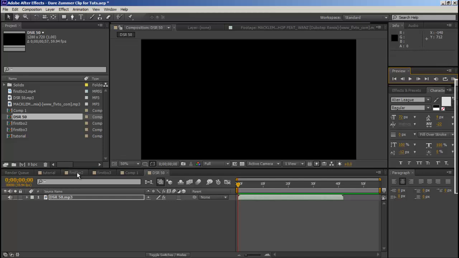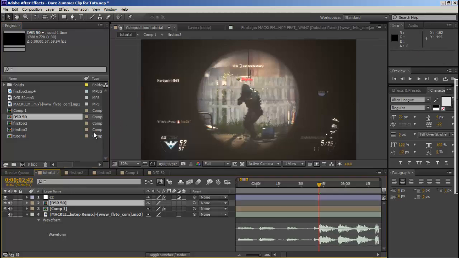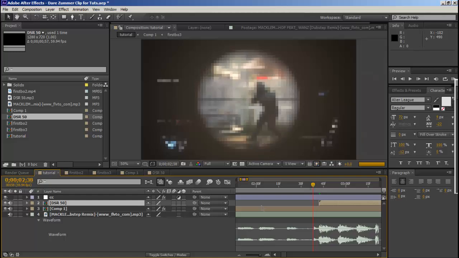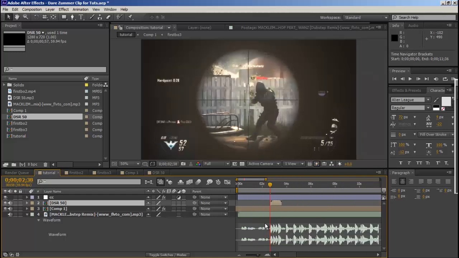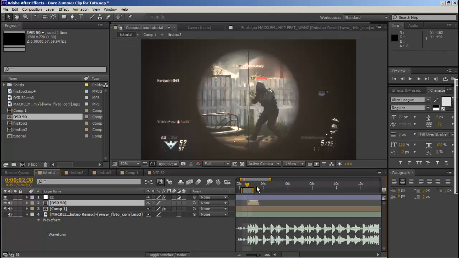So that's quite good. Go back onto your composition that you're doing the edit, drag on the DSR file, and hit the right bracket. And this will have the shot onto that exact bit. I'm just going to render this out for you so you can have a quick look. It might be a bit dodgy because my computer's pretty slow. So I'm just going to run preview. This might take a long time, so I'm just going to talk random stuff.